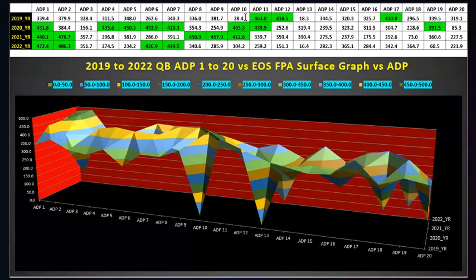And so when I said 19 to 22 was different, true, but to me it really looked like the last 3 years have been interesting. But I wanted to look at the last 4, so I made a surface graph. Basically, the deeper the pyramid goes upside down, the worse it is. So right away, you can see we got a problem at 10, and 13, 14, 18, 19, and 20 are all issues.